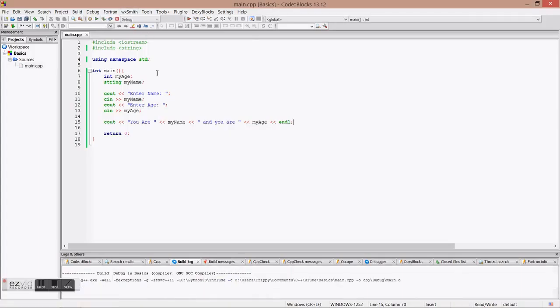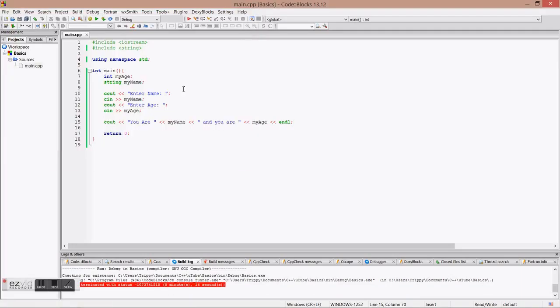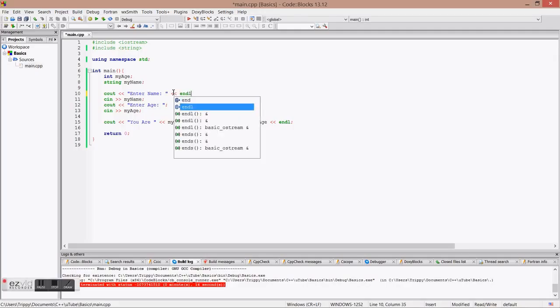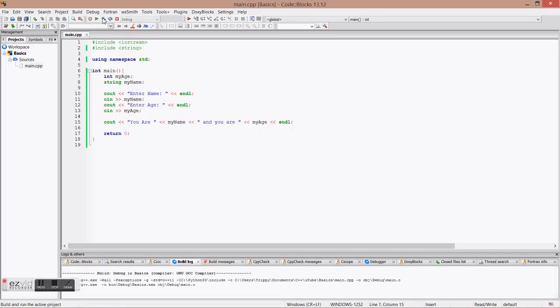And if I am to build and run, this says enter name. I'm going to enter my name. You can enter your name as well. So David, when I press enter, it goes enter age. And I'll say 18. And it says you are David and you are 18. Awesome. Now, I could have done endl here as well, endl, whoops, and built and run.